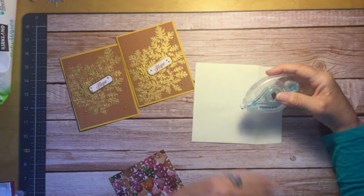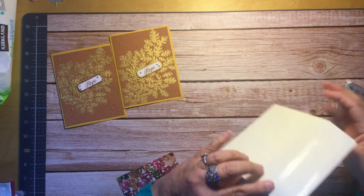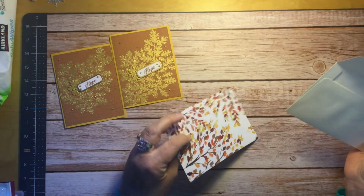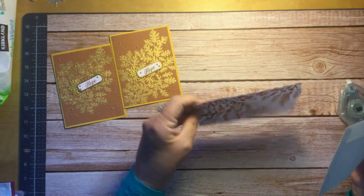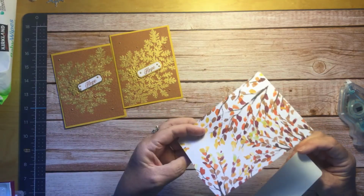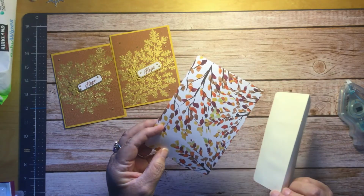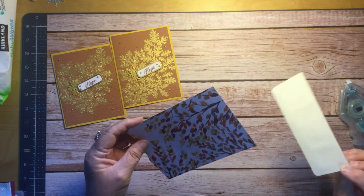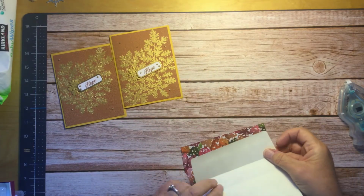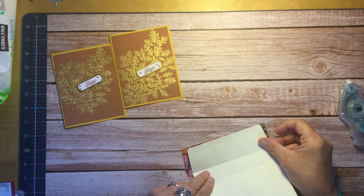I want to make sure I get it clear to the edges, so I'm going to make sure that corner got some. There we go. Then I'm going to take this that's got the adhesive on it, and I'm going to stick it to the back side of, and let's see, I want this to look like that. So I'm going to stick this on the back side. I have to think about how I'm going to do that. Let's see, I think I want it to look like that, so I'm going to stick it here. I'm going to match it up because I've got a nice straight edge there.